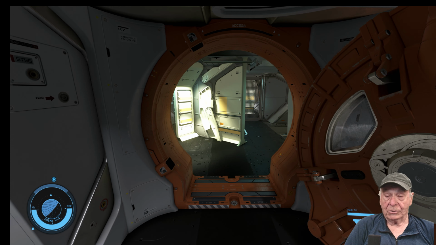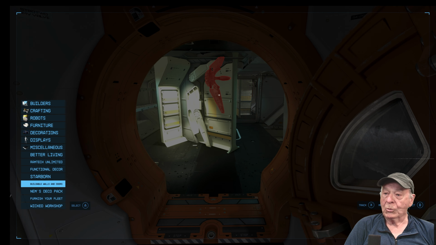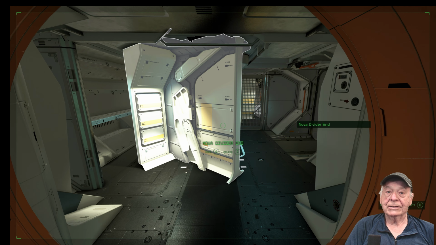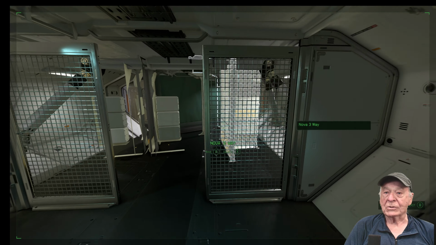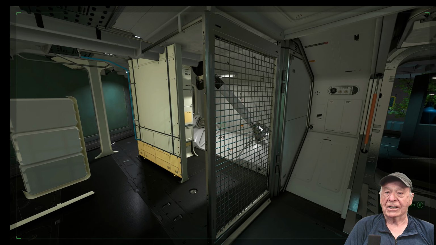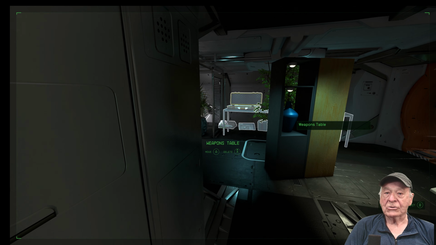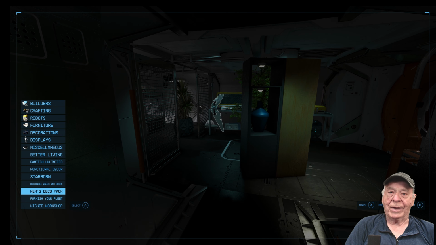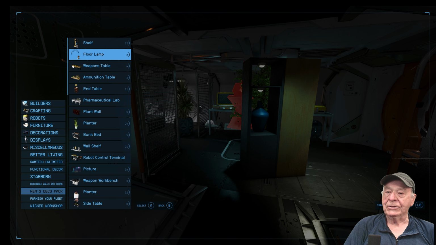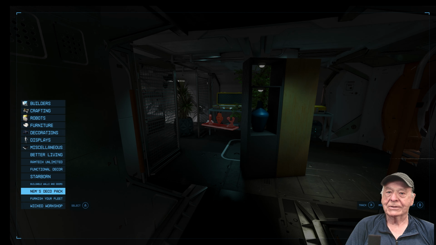Now, across the hall is the very famous mod Buildable Walls and Doors by Misoplays. That's heavy-duty construction to do all kinds of things inside of your spaceship. And then over here, we have NEM's Deco Pack. You can see there's a number of very attractive items here.